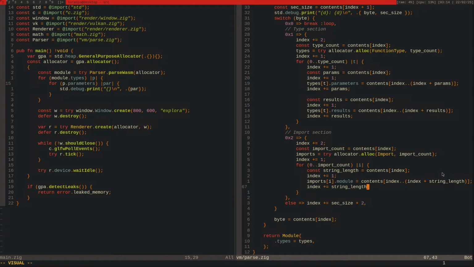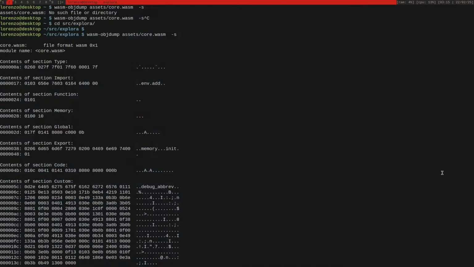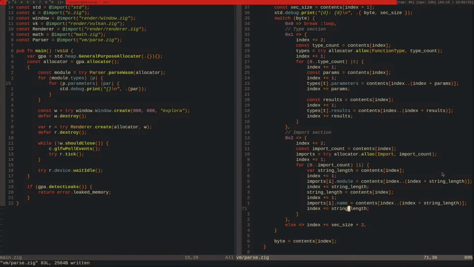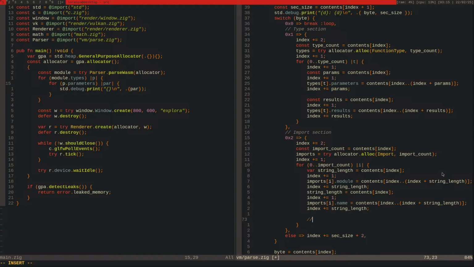Oh, of course, I also need the name. So string name. Okay. Then I have the import kind. I will just skip.